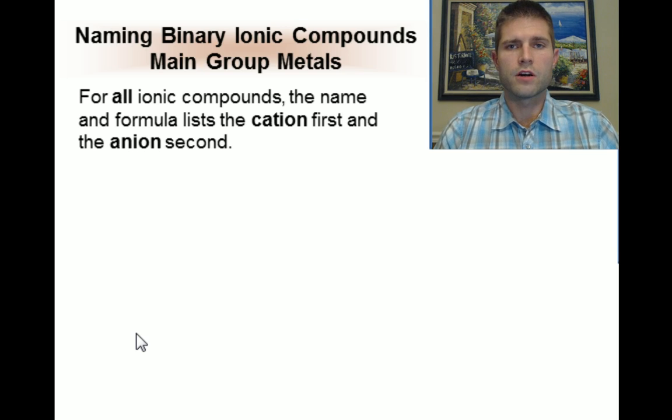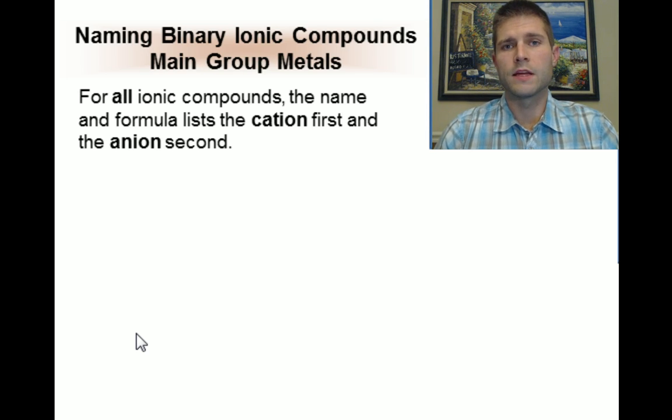We're going to first start off with the main group metals. Remember, we're going to be taking the new school way of naming, where we have 1A all the way through 8A. So we're going to skip those transition metals for right now. But in order for us to have an ionic bond, we saw this in class on Tuesday of last week, the metal is going to be giving up an electron, and the nonmetal is going to be absorbing an electron.